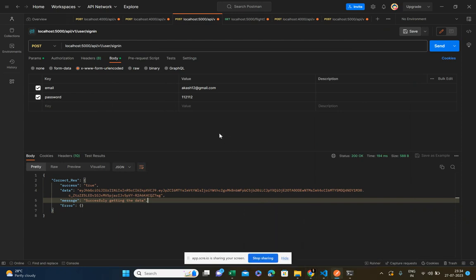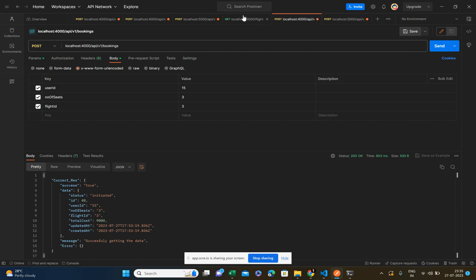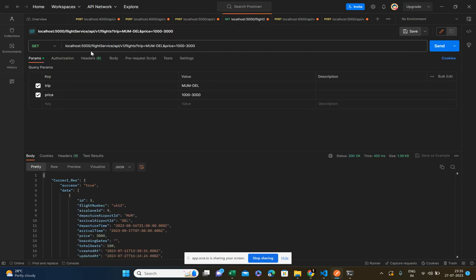So I have now entered my project. Now I will search for flights, as I want to book a flight from Delhi to Mumbai. So I want to get the flights. I will show it by URLs: port 5000 as the API gateway, flight service I am doing, because flights are a service. I am getting api/v1/flights, which is my route, and I am giving some filters. Like I want a trip from Mumbai to Delhi. I can also give from Delhi to Mumbai, obviously. And I want prices from 1,000 to 3,000. I can also give 1,000 to 4,000.